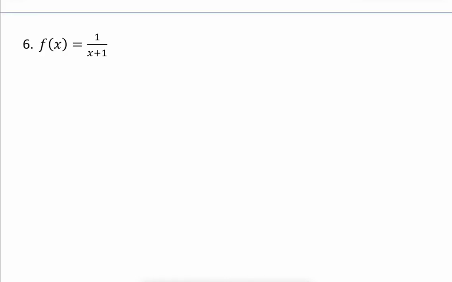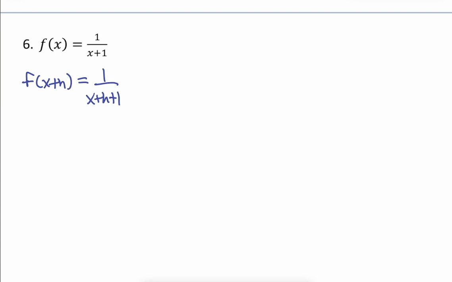Okay, so the last one we're going to do is probably the most difficult. The fraction ones are always the most difficult. Let's go over the procedure. Under the fraction, just like we've been doing in the past, write down what f of x plus h is so we have it as a resource. So that's going to be 1 over x plus h plus 1. It's just a fraction. Similar to our square root, it doesn't reduce, it doesn't do anything nice. It's just kind of this thing.